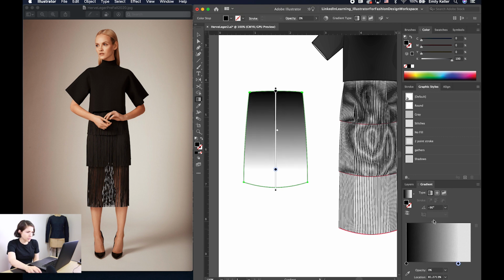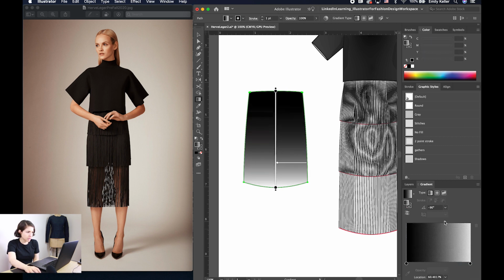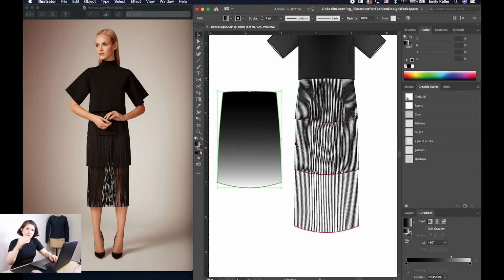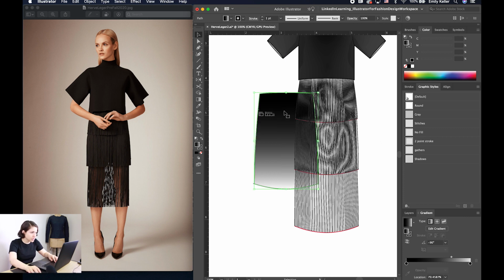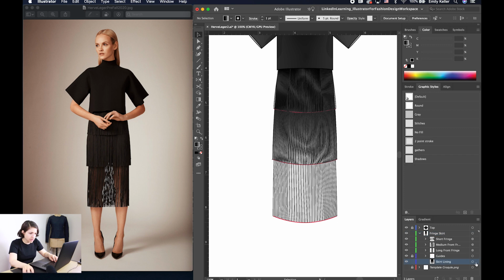So put this like this. Let's see. Actually, maybe we'll put that all the way there. It just creates a softer look. Obviously, you're not going to have a gradient skirt. I mean, I guess actually you could somehow with layering or something. But this just creates a nicer look, I think. So when we put this behind the fringe, it creates a softer look. Now I don't know how that layers. Skirt lining. It's not bad, I think.